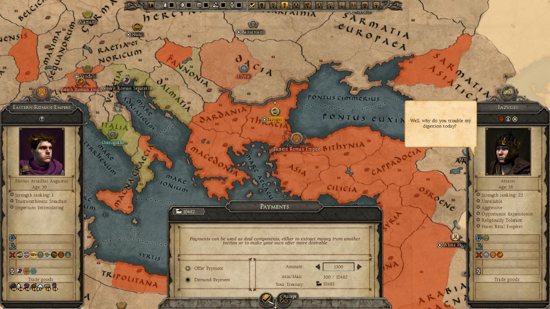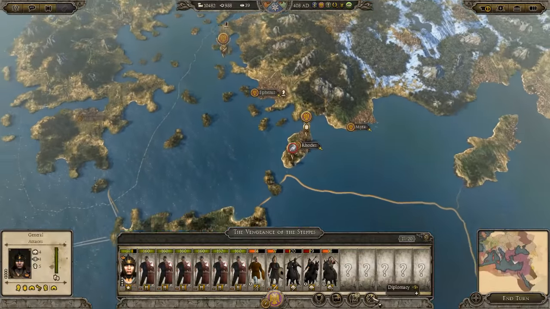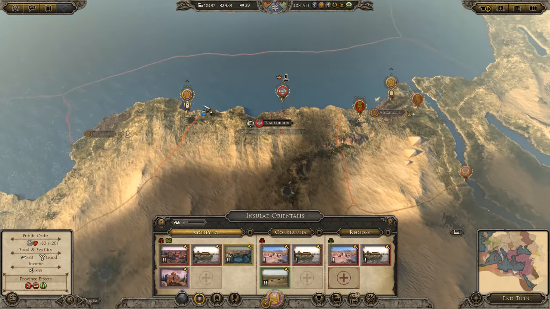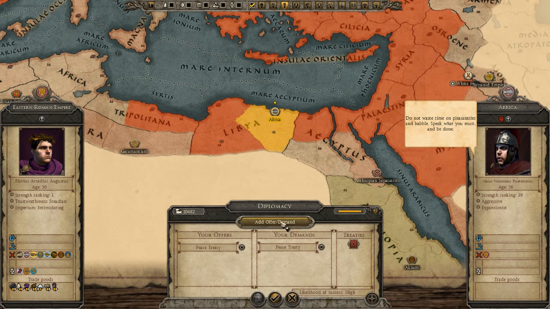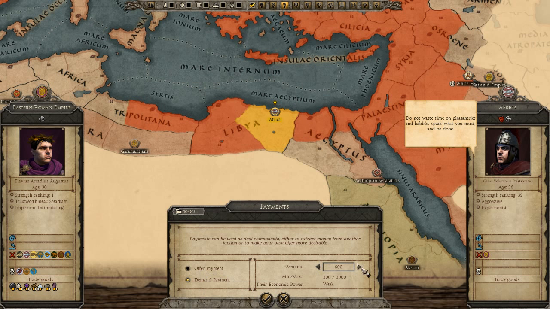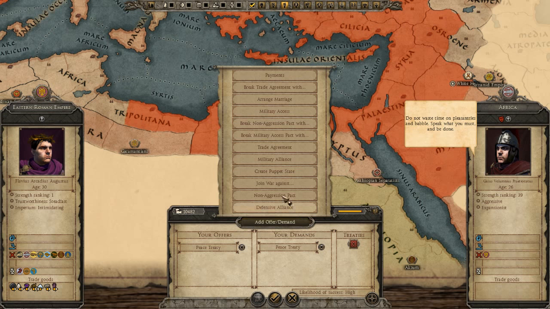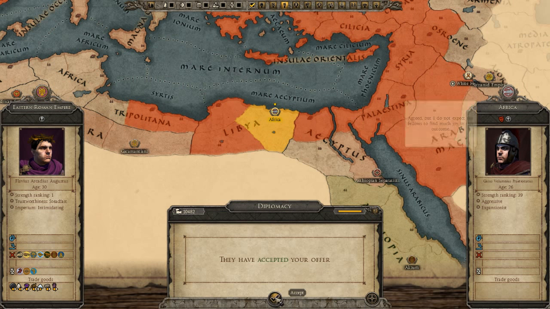Not gonna demand anything, I'm gonna offer. Righto. Can't do anything. You know, let's see if we can peace out with everyone. Do not waste time on pleasantries and babble. Speak what you must and be done. Oh, this is nice. So I shall finally be able to make peace with everyone. Yes, nice. Agreed. But I do not expect my fellows to find much joy in this outcome. Doesn't bother. As long as we don't fight, I'm happy.